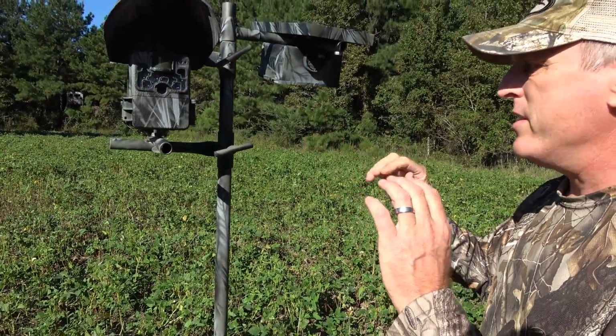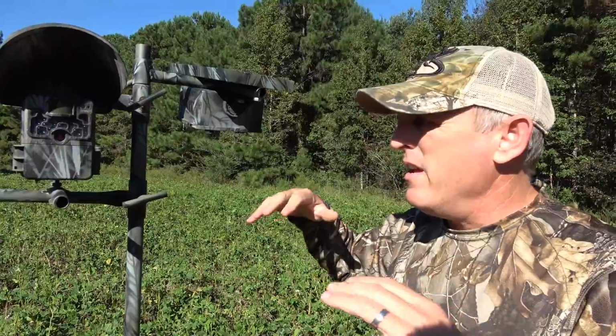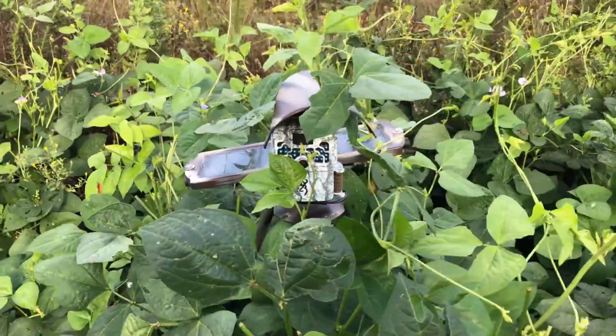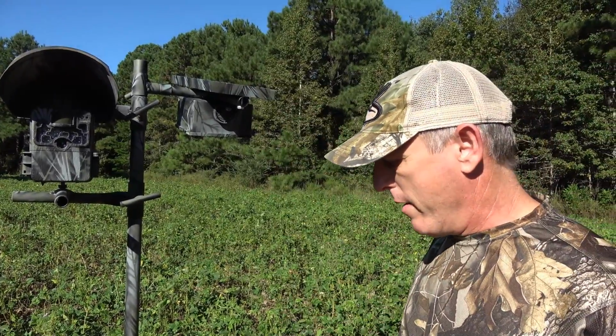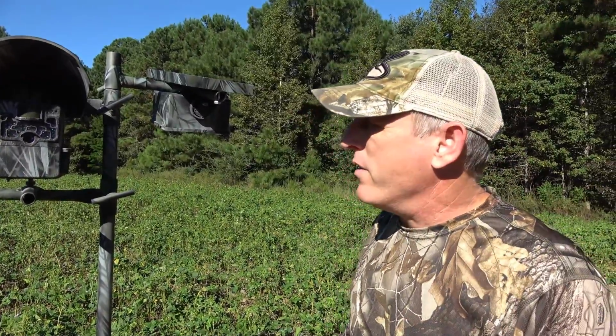And the nice thing about this is that, like in my other food plots, my cowpeas were a lot higher, and the cowpeas crawled over and covered up the cameras. So this will allow me a little bit more time before cowpeas and viney type things get to the tops of your cameras, and I'll be able to monitor this food plot and that food plot as well.